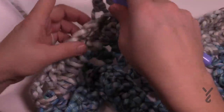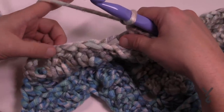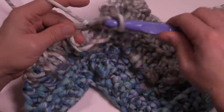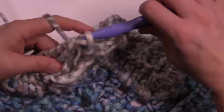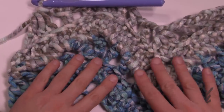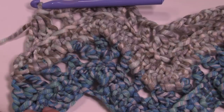Eventually you'll get to the other side, continuing to go down — chaining one, skipping ones — until you have your two double crochets by themselves. Chain one, then the final three stitches come together: skip one first, collect the next, and the one right after, and the one right after that. You're not skipping any at the end — those three come together, pull through. This is when you're done with this color, so fasten off and start a new color. You can see the edging is really quite neat. The yarn looks busy, which really hides any dirt or imperfections nicely. This is the Peaks and Valleys Crochet Blanket — another free pattern by Yarnspirations.com.